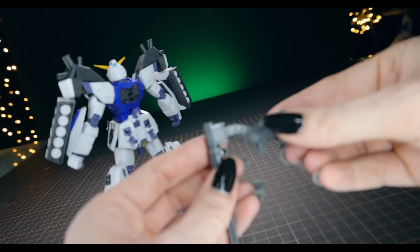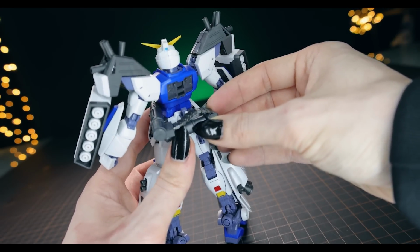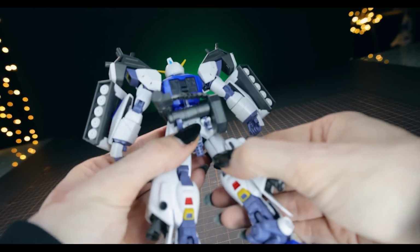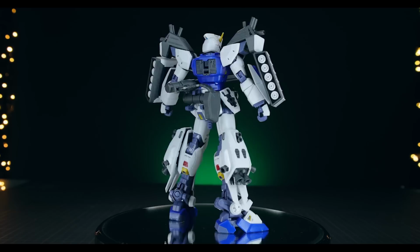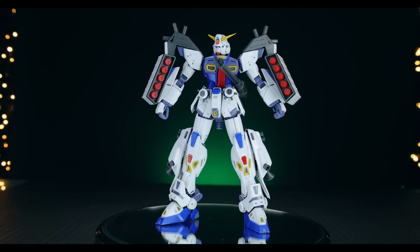Oh wait, we've got a peg. So it just pegs on in there, then attaches onto the side. And by side, I mean rear. Skirting armor, just like so. And then we can close up those grabby little segments one more time. So now jumping into the full 360 spin of what the Gundam F90 DType looks like once it's fully assembled.